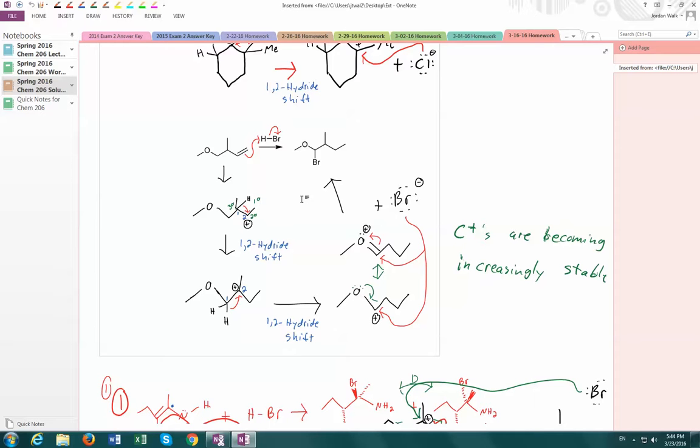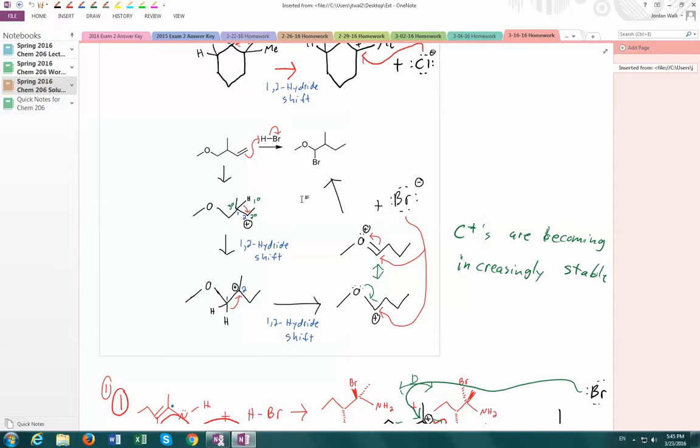And so are we becoming more stable in that one as well? Yeah, definitely. In both cases, we're forming a more stable carbocation. And once we get to our most stable carbocation, it can then be attacked by the bromide. You can show that attacking at either position. That's why I've drawn both arrows. You can attack either structure. If you want to draw the bromide going to the carbocation there, as we've learned, that's fine. You could also draw to this structure as long as you show this pi bond breaking at the same time.